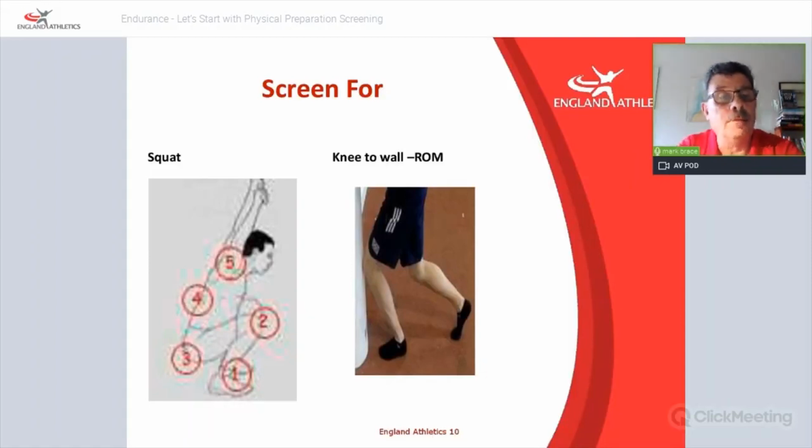There's an overhead squat, and we've done it this way so you can see the triples in action. There's another one there actually which I haven't shown you, should have done it, but there we go. 1, 2, 3, yeah, we've got the triple there. 3, 4, 5, a triple there, and if you went to 5, 6, 7 overhead, there's the other one. So there's triple flexion and extension in the same movement pattern.